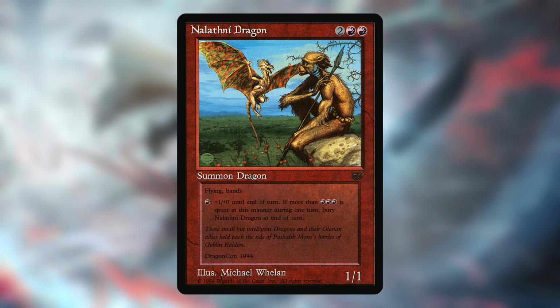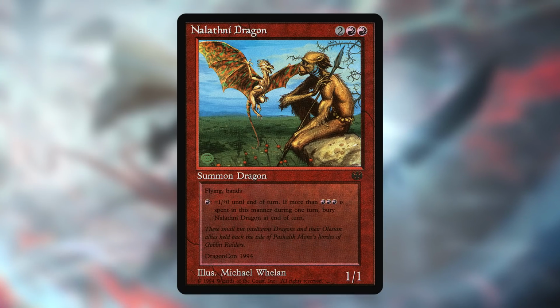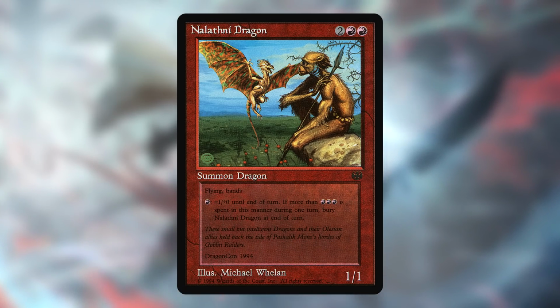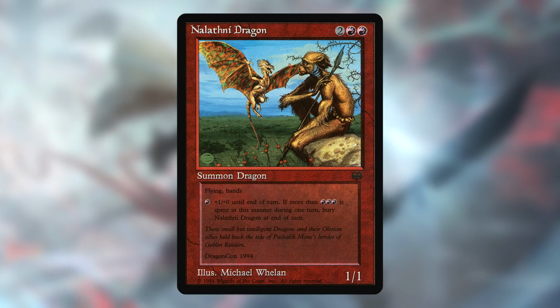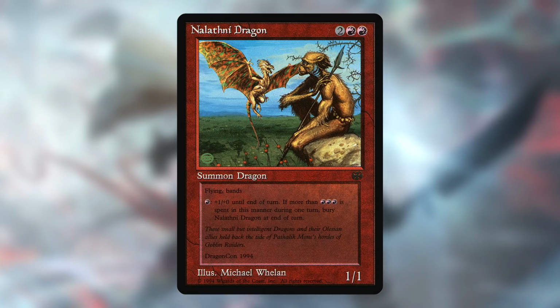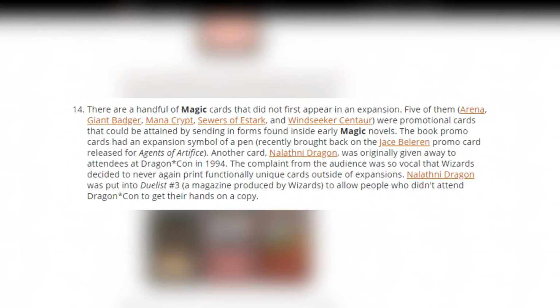The flavor text shows us where this card came from, DragonCon 1994, perhaps suggesting they planned to do this at other conventions down the line as well. Entrants to DragonCon in 1994 were given a mail-in ticket or a postcard to mail off for a copy of this card. As Maro observed in a 2009 article about unknown facts around Magic the Gathering, he says, the Laughing Dragon was originally given away to attendees at DragonCon in 1994.